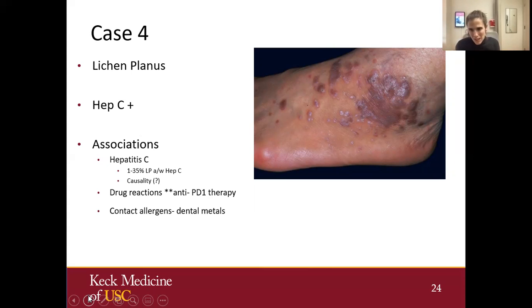There's really no end to the things that I've seen associated with it. And so I think that certainly to me, it's not that far-fetched to think that Hep C could be a driver in some of these patients. This on the right is a picture of what many of us from our step 1 boards think of with Hep C, which is those purple polygonal plaques that are very itchy and more well demarcated than eczema and more violaceous and less scaly than psoriasis.